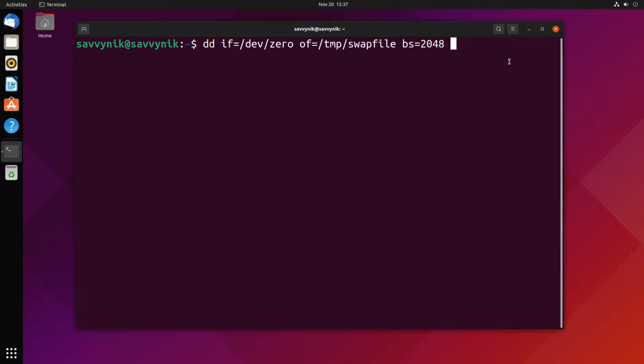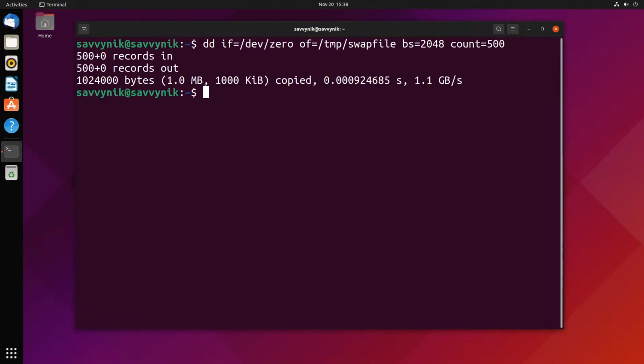So if we wanted a 2 gig file here, we'll put count equal to some number. Well, this number is actually based off of what block size you're copying over. So 2048, that's 2 megs each. If I wanted 2 gigabytes, I would need 1000 blocks of 2048 in order to create that 2 gig file size. This is the basic way of using DD. And you can also imagine I could have changed this to something like /dev/sda and some number or partition, straight over to another partition if I wanted. I'll show you that in a moment.